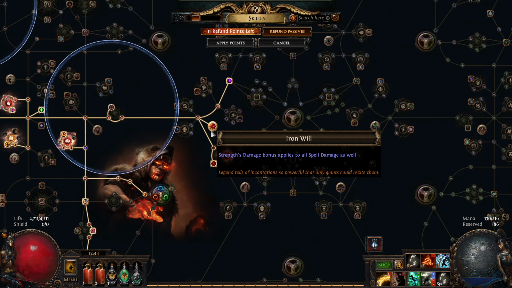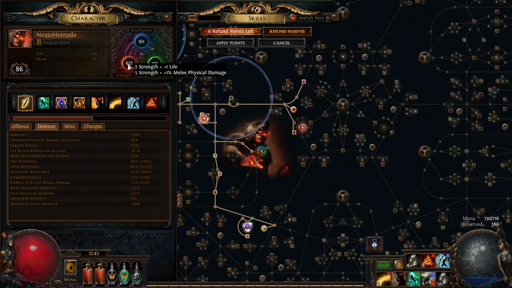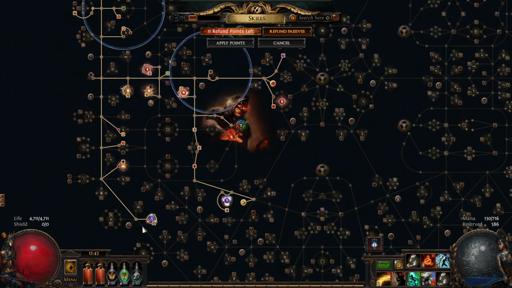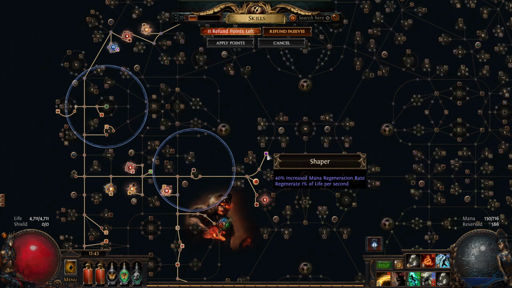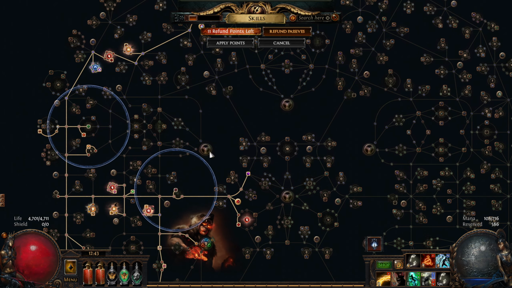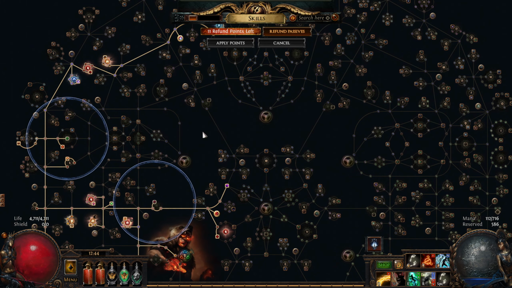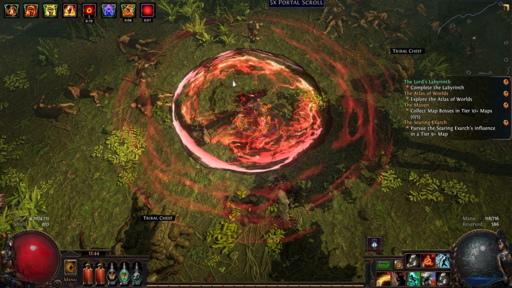Yeah, and then we are doing Iron Will, so all this strength that we have does not go to waste. We have over 600 strength now. We're doing Utmost Might as well for some extra strength. And yeah, that's where we're at right now. So it's been going well. I am looking forward to continuing to play the build and hopefully get into red maps soon. I'm in tier 9 or 10 maps at the moment.